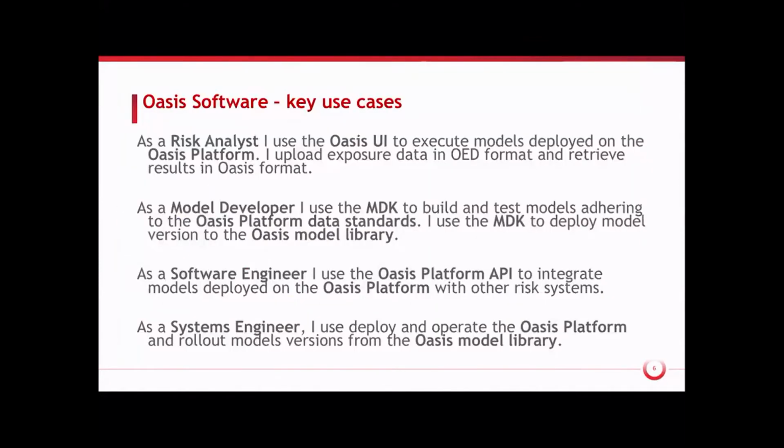Okay, so it's always useful on the software side to distill out what are the key use cases that we're trying to address. So the first one is the traditional CAT analyst use case. As a risk analyst, we want to use the user interface to configure and execute models deployed in the platform. Then the second one, as a model developer, you want to use the MDK, the model development kit, to build and test models that you can then deploy into the platform.